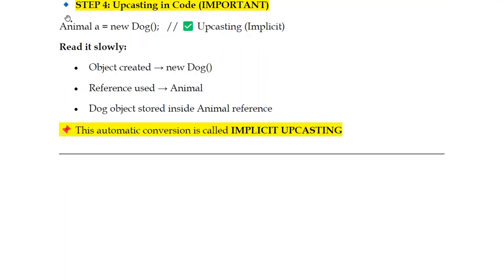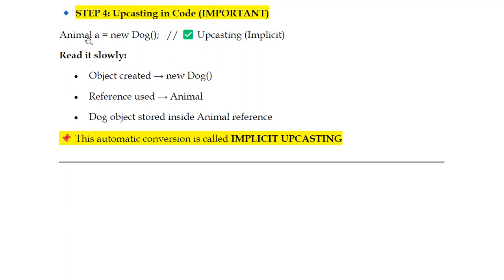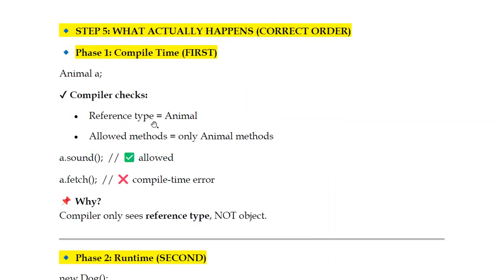We are dividing all these steps and discussing them individually. We are dividing this single line into multiple lines and discussing one by one. This Animal will be checked during compilation time. We already discussed this in our previous sessions; for reference, I'm repeating. The first step checks during compilation whether the reference class exists or not. The reference type is Animal, so only Animal methods are allowed. Mark my word, only Animal methods. So a.sound is allowed here.